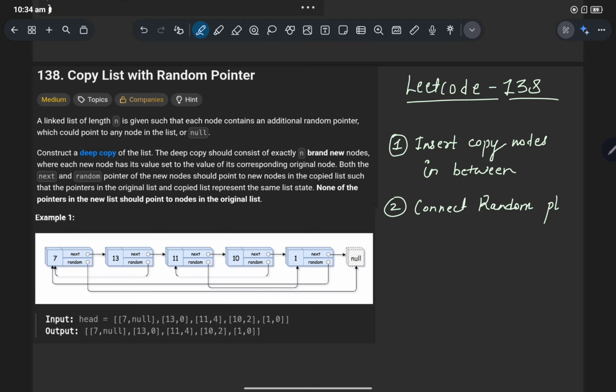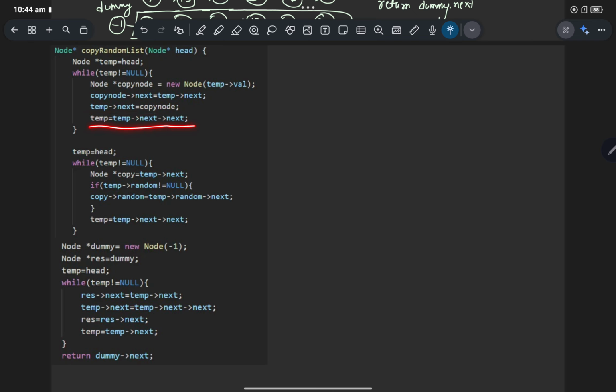First of all, we will create the copies of the list like this: a temp pointer at head, then a copy node which contains the temp value, and then copy node's next will point to temp.next, then temp.next will point to copy, and then temp moves to temp.next.next. Through this step we will perform our first operation successfully, that is insert copy node.